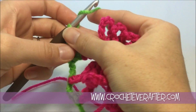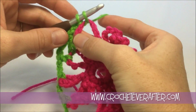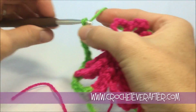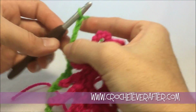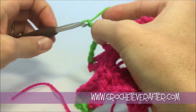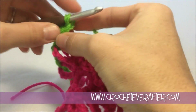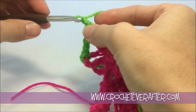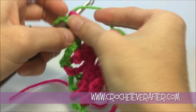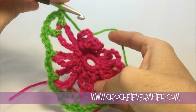We're going to chain 3, we're going to single crochet to the next chain 11 space, chain 3 again, single crochet in the chain 11 space, and then do our corner, chain 3, double crochet. So obviously we're going to have 4 corners at the end, and then the chain 3 with the single crochet is in between. So just keep repeating that pattern all the way around till we get to the end. So we've got 2 already done.